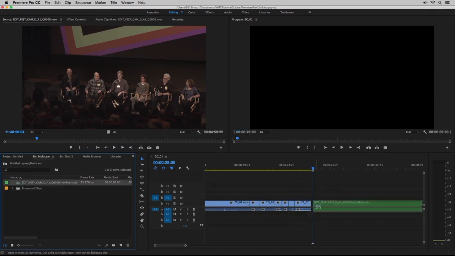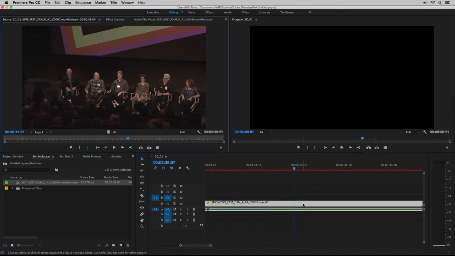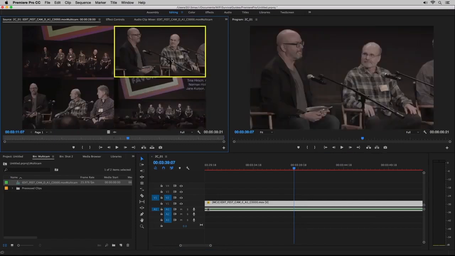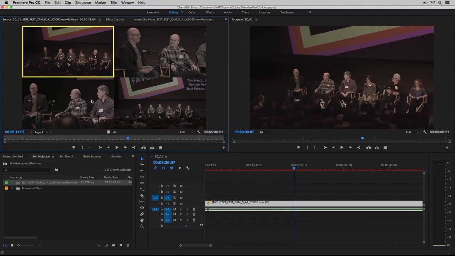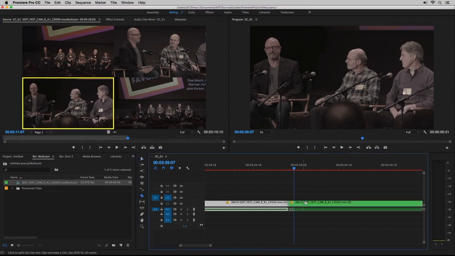Once it's there, though, you'll want to switch to the multicam display mode by double-clicking the clip in the timeline. The source monitor will now display all the clips. With the multicam sequence selected on your timeline, click one of the clips in the monitor to switch it on the timeline. To perform a cut, simply add an edit using either the razor tool or the keyboard shortcut Command-K, and then click on your desired angle.